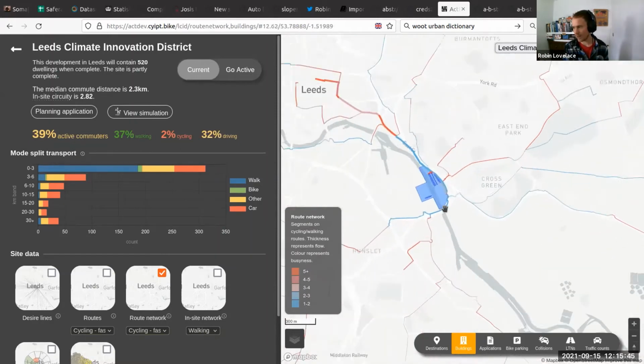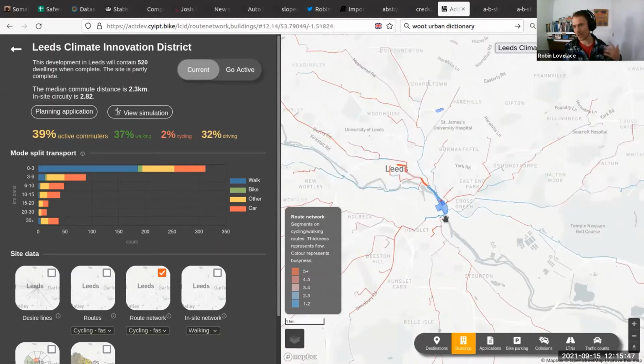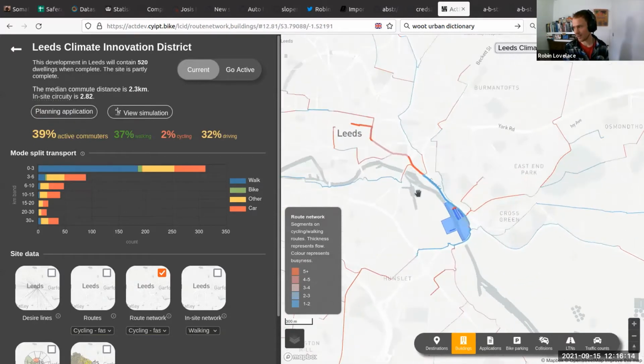And what it shows is if you're thinking about a development site, it gives you basically a sustainable transport rating. And overall, this one's yellow. So assuming the residents of this new place have the same travel patterns of people living in the surrounding area, about 40% of them would travel by active modes. But the real usefulness of this in terms of policy comes in when you look at the origin destination data.